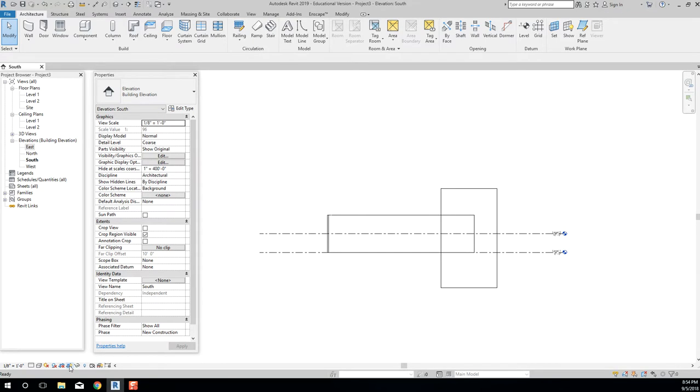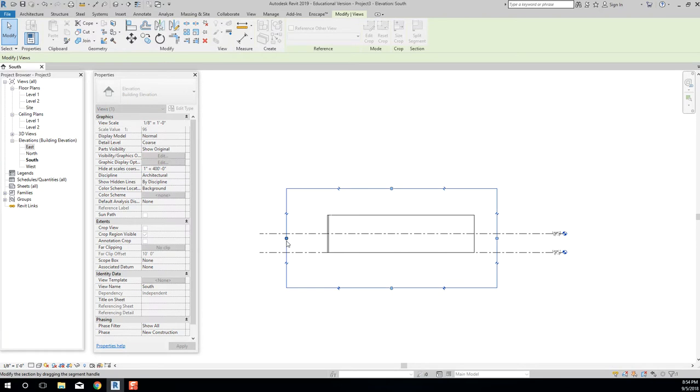Now, the crop region in Revit is set so that we can see it, but there's a setting in the print dialog box that will not allow them to print, essentially, right? They're not pretty. We don't like to see them. I turn them off before I print because I don't like looking at them, but they won't print if I hit print right now. I have a couple other things I'm going to talk about. I have these icons, and for real they are so tiny. I don't get why they can't just make them slightly larger so that we can actually see them, right?